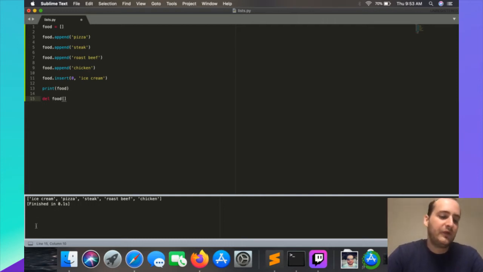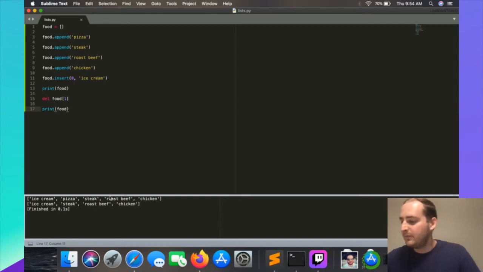So if we take a look, we've got ice cream, pizza. So we're trying to remove pizza. So 0, 1. So if we delete that, and then we print food, now pizza's gone. So we just have ice cream, steak, roast beef, and chicken. So we don't have to worry about eating pizza anymore.